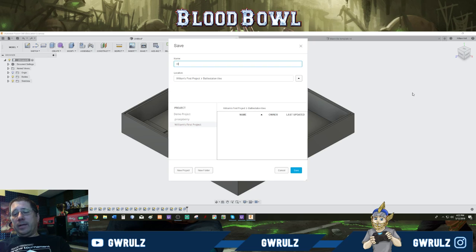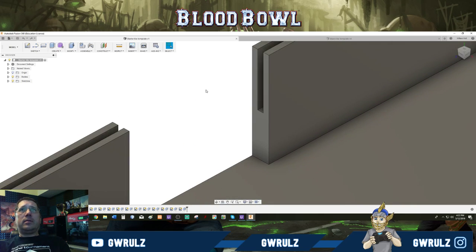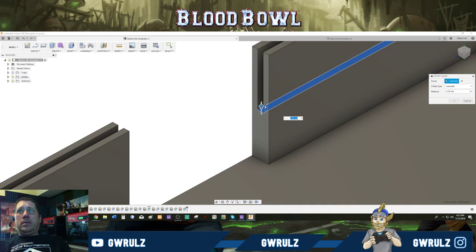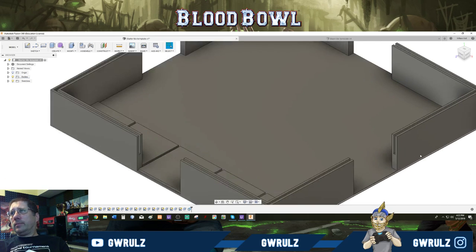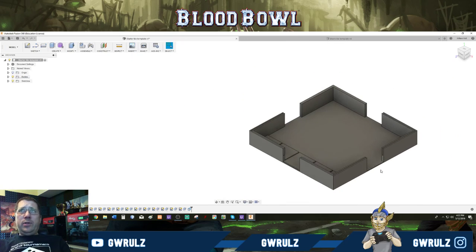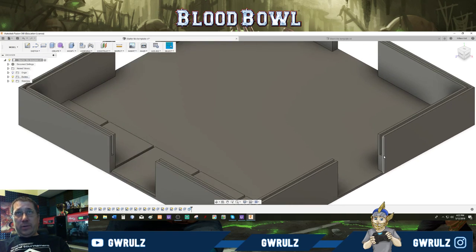This is going to be a starter tile template. Now let's get rid of these. And to do the zooming like I'm doing, wherever your mouse is, that's going to be the center of the zoom, the focus of the zoom.